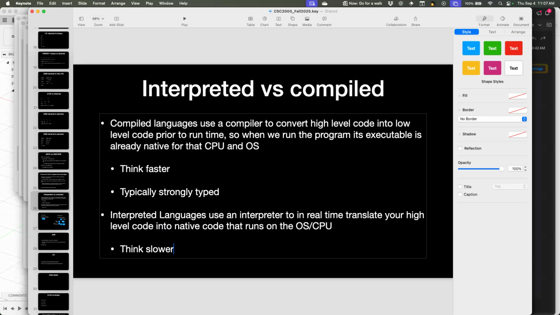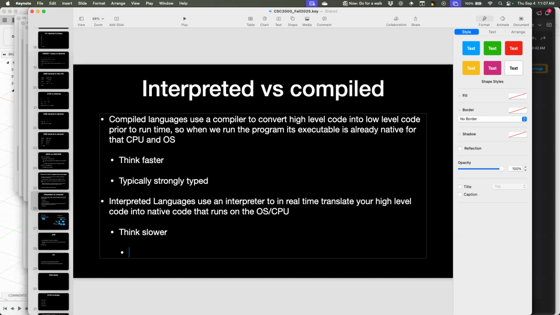Think slower. Interpreted languages tend to be loosely typed. One is not necessarily better or worse than the other. It comes down to what's the right tool for the job.